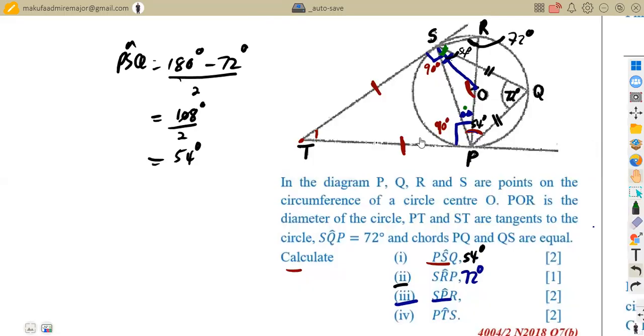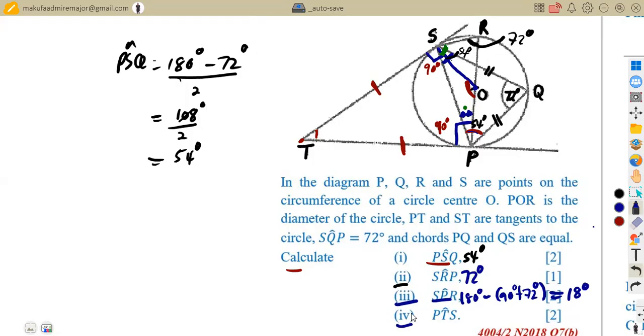The angle SPR. So meaning to say our angle SPR was going to be 180 minus these two angles. We said 90 plus 72 degrees. All right, so if we subtract these two angles, we are going to obtain 18 degrees. So this one was going to give us 18 degrees at the end. So that was the idea of our question. We're going to obtain 18 degrees there.